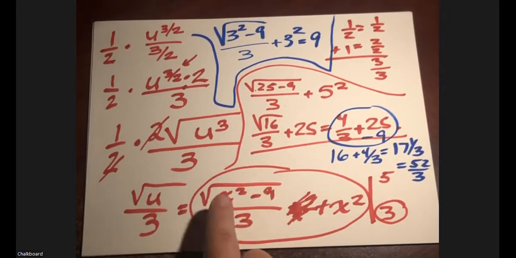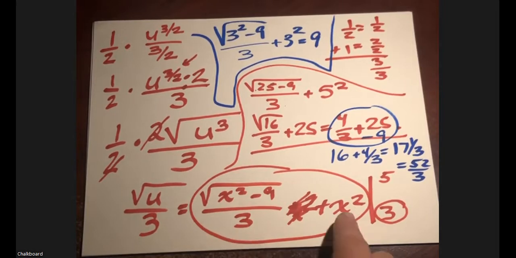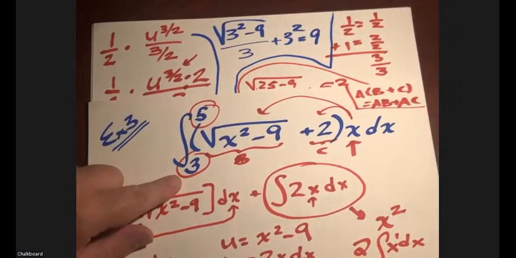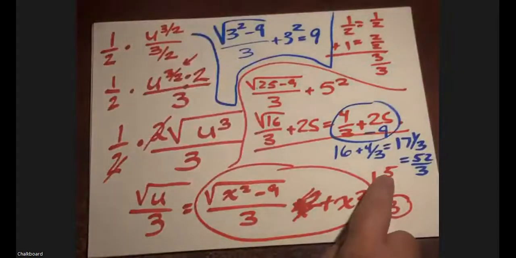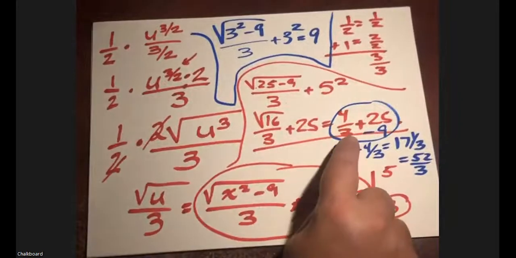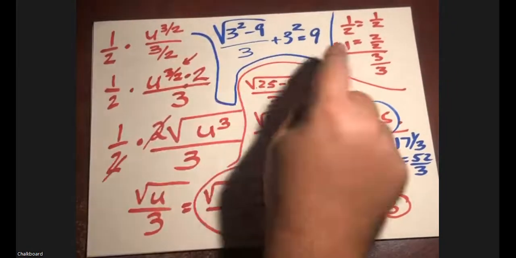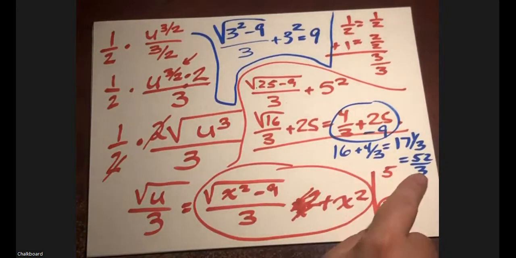So this is now u cubed, this is now root u over 3. It's root this expression over 3. And don't forget that plus x squared. Now we're going to evaluate 5 and 3 because the original integral was a definite integral from 5 and 3. And we'll put 5 in, and that's all this arithmetic. I get this expression. We put 3 in, and I do all this blue arithmetic. I got 9. You subtract them, and you get this quantity.